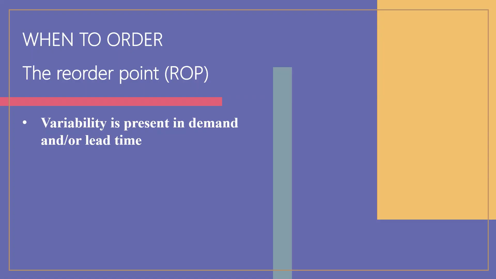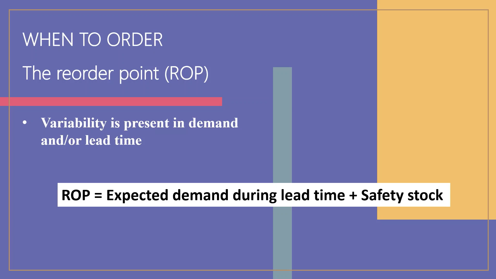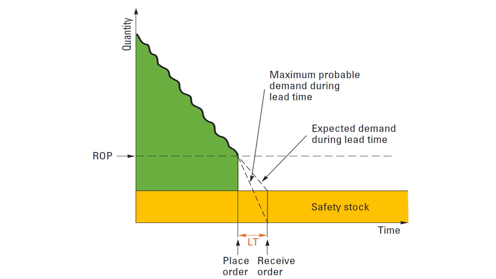When there is variability in demand and/or lead time, it creates the possibility that actual demand will exceed expected demand, causing a stockout. Consequently, it becomes necessary to carry additional inventory, called safety stock, to reduce the risk of running out of inventory during lead time. The reorder point then increases by the amount of the safety stock, so: ROP equals expected demand during lead time plus safety stock. Note that stockout protection is needed only during lead time. If there is a sudden surge at any point during the cycle, that will trigger another order, and once that order is received, the danger of an imminent stockout is negligible.